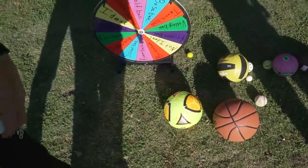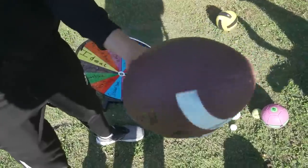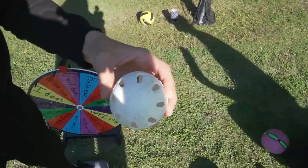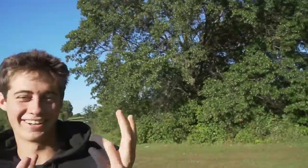In today's video, we'll be using a golf ball, a soccer ball, basketball, baseball, flat volleyball, football, cross ball, a frisbee, soccer ball, tennis ball, wiffle ball for the boys, ping pong ball, don't know where that's going, and a foam ball. I don't know how this is gonna go. Should be pretty entertaining. What do you think? Is the camera even facing toward you? Matt, shut it. You know, I'll take the camera right from here.